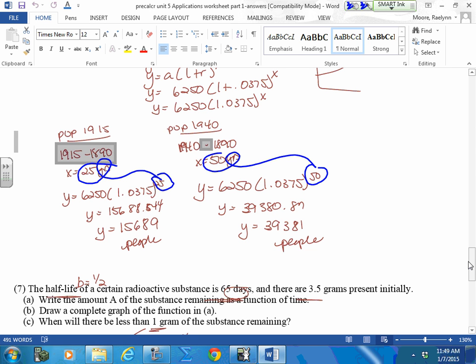And you don't even need to put it in your Y1. You can just put it right in your calculator. You could graph this in your Y1, of course, and look at when X is 25 in your table, and when X is 50 in your table. If you do it that way, that's fine too. Probably even easier.